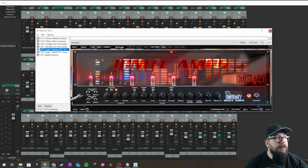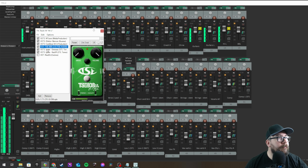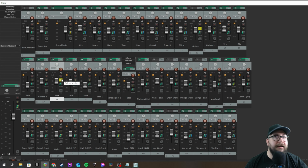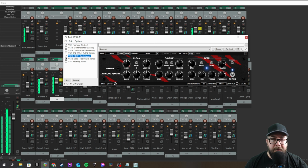Just to show you how much the comber and the 808 are doing to the amp, I'll show you that left one again. So the 808 is really pushing the front of that amp. We're looking at the same thing for 100% right with the NRR1. Again, we have the bright switch on, shape switch on, volume all the way up at 8, presence 2 o'clock, bit of a cut to treble, boosting the mids, cutting bass a little, and the gain is just at a 3.